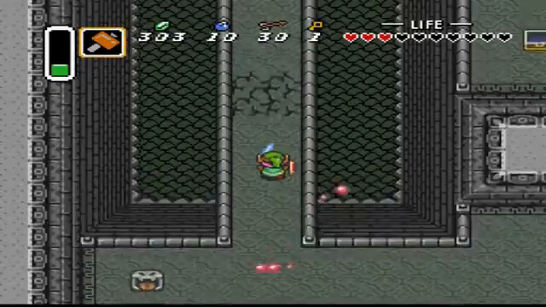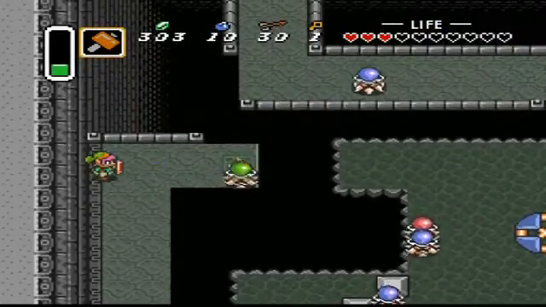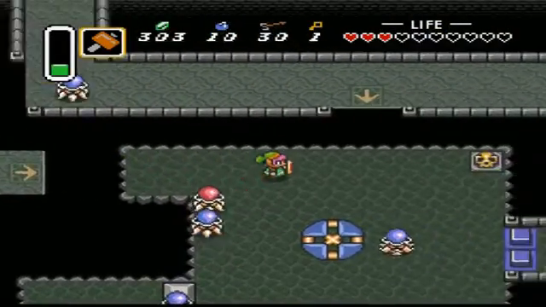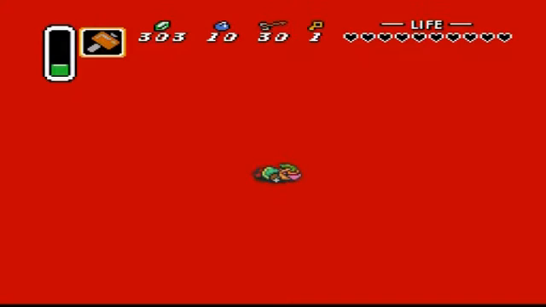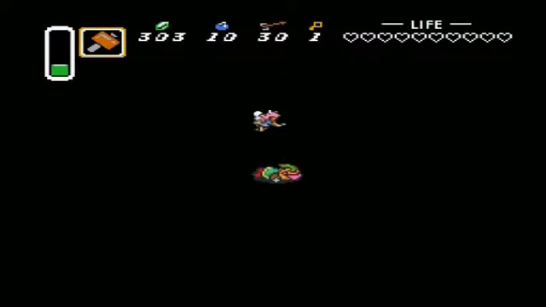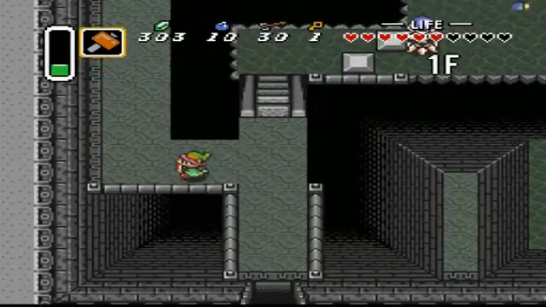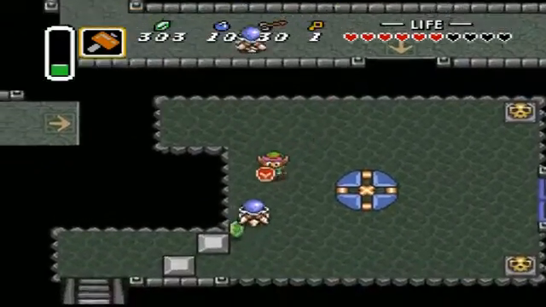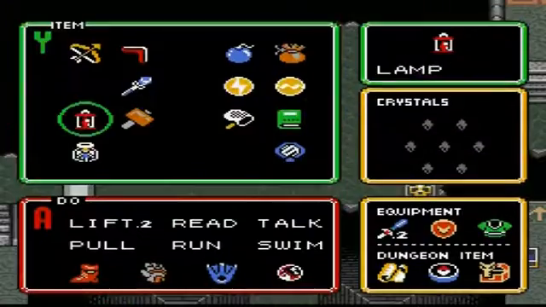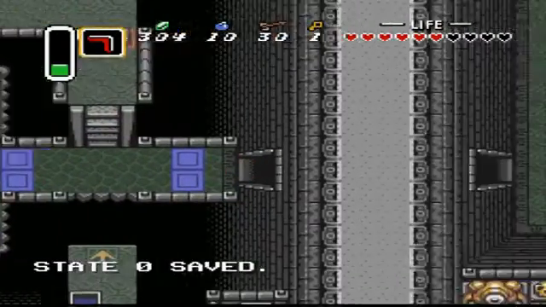Alright, so now here, this time, we need to move those down. That's fine. I got 3 fairies, so I'm not too worried about fairies. Really? Anyway. I don't even need to waste a bomb with this. Just boomerang. But now that we have the magic hammer, we can actually advance this way.